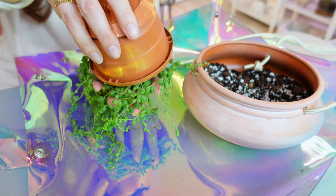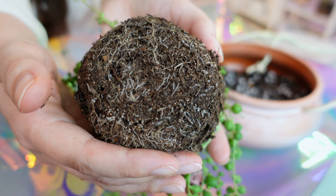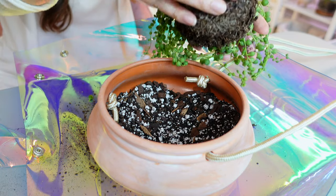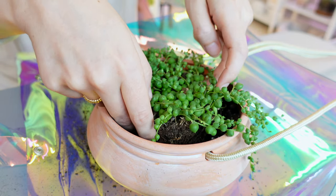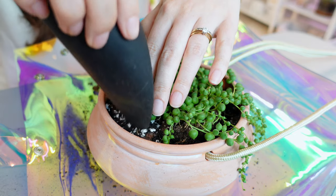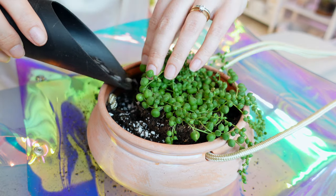Let me see if I can get this to come off — yes, here we go. I'll show you the root system here. You see how fine those roots are. I don't want to go digging around and stressing this plant out by digging in those roots. So the only thing I'm going to do is just flop him into the new pot without disturbing him, just like that. Kind of center him a little bit in the pot, and then the only thing I'm going to do is just fill up around all these gaps with the soil.